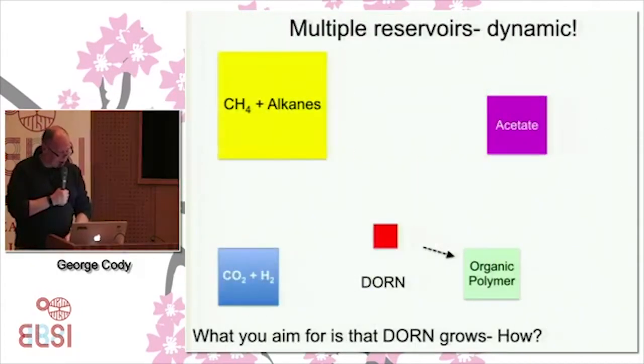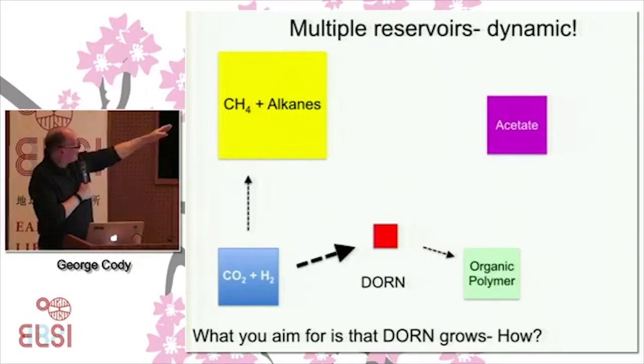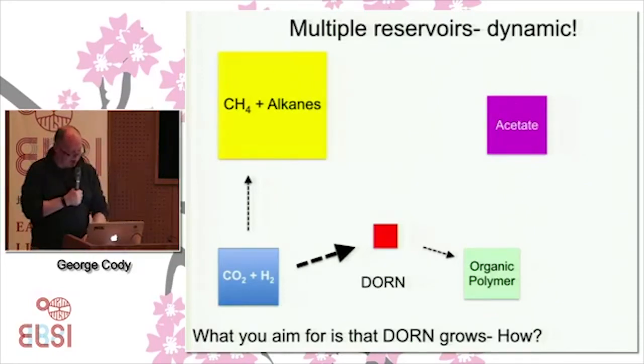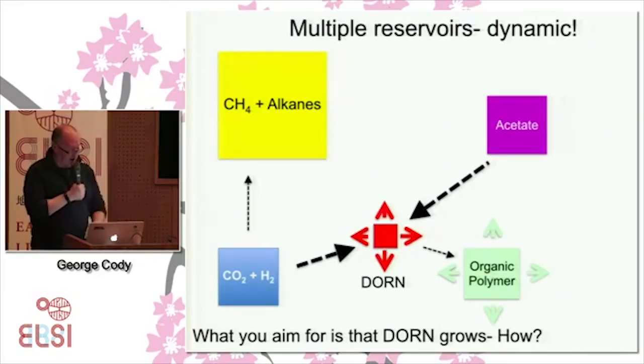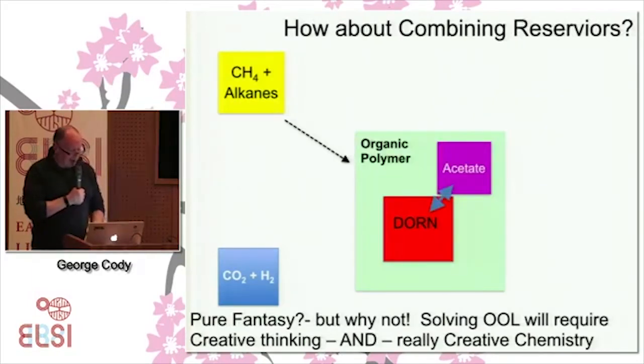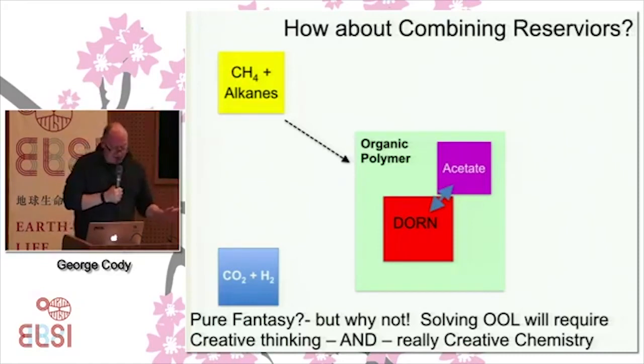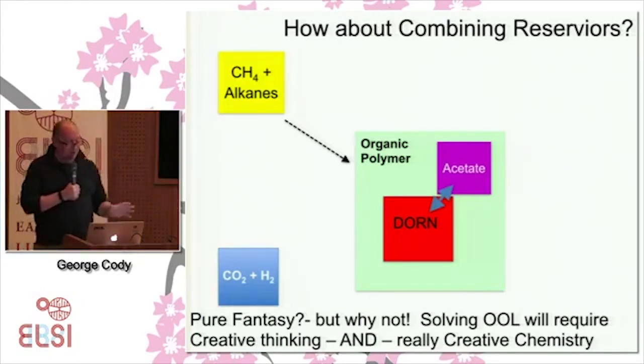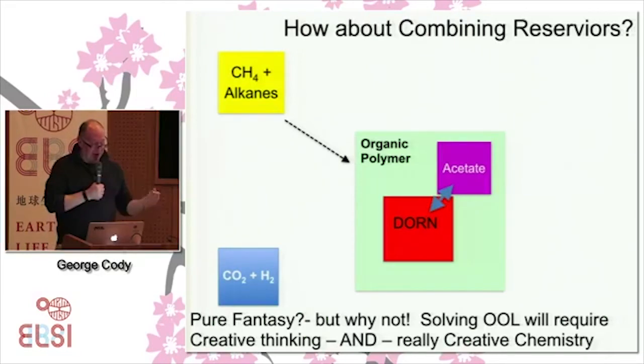So what you want to do is find a way of doing this. You want to see a system that can direct catalytically CO2 directly into the dynamic organic reaction network, suppressing methane and alkanes. You'd like to find a way of using your acetate so it isn't constantly being rejected from the system. And you don't mind the organic polymer growing because that might be useful, and you don't mind the dynamic organic reaction network growing because that's what you want. So the question is how in the world to do that. This is where we get into complete fantasy, but perhaps the core to all of this is the idea of start thinking about reactive nanoenvironments.